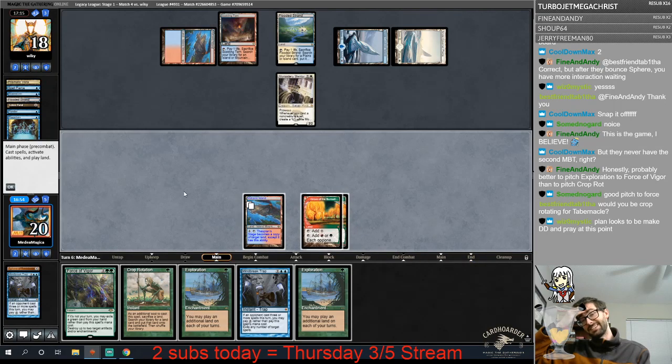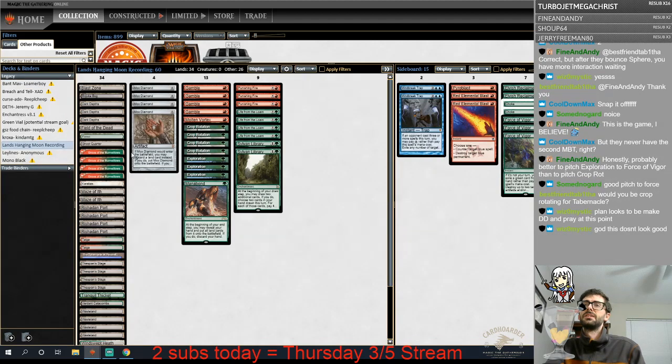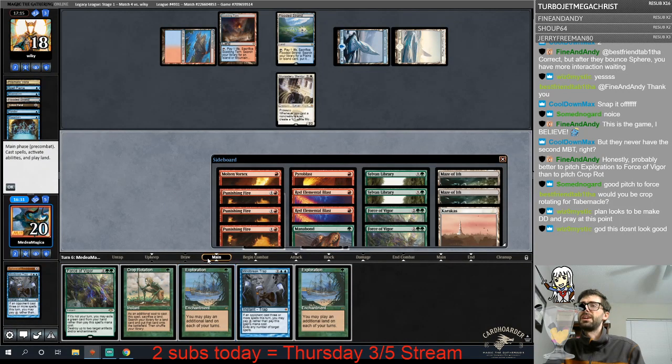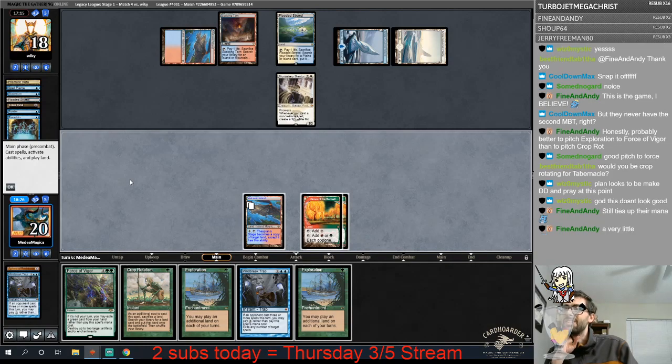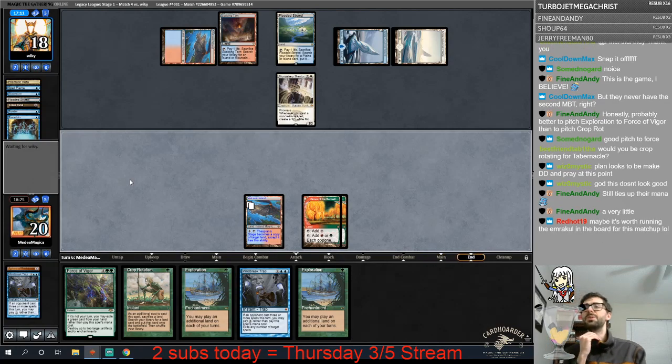God, these Explorations are not what I want right now. The Tabernacle's also not super good this turn, so the Tabernacle's better on the following turn. And I've boarded out my primary answers to Mentor. I'm not expecting to have hands like this with lands. I think we're just gonna give it the old passeroo.